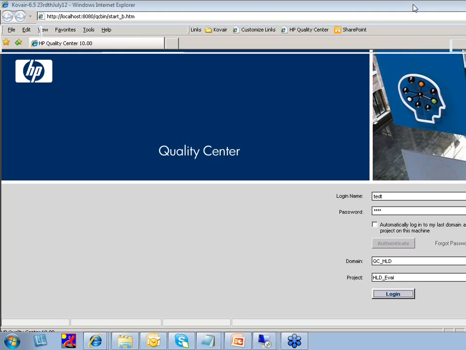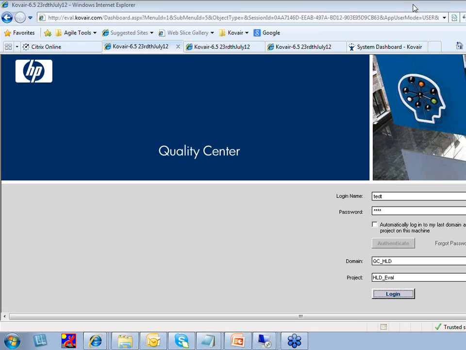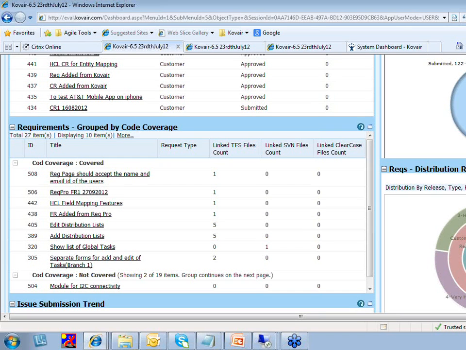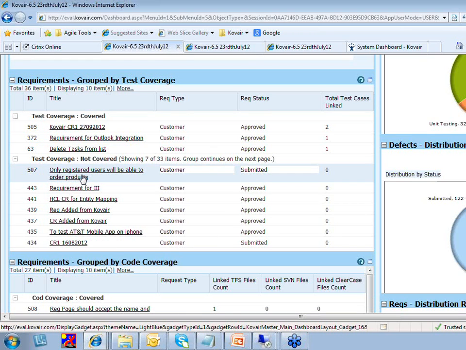But prior to that, let me go back and show you that the customer requirement is currently in the not covered stage. You would feel the magic once again once we create the requirement coverage from QC, and this particular requirement should go back into the other group under the covered stage. So let me show you that.